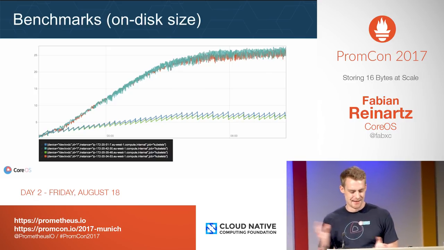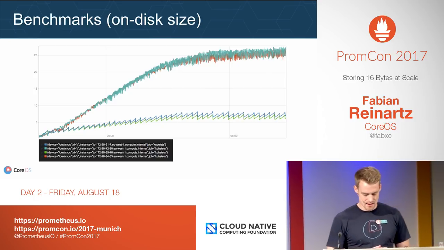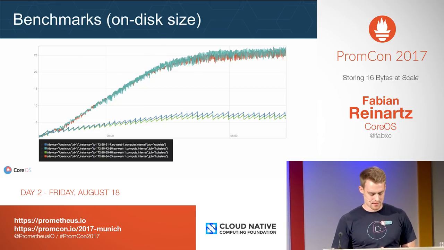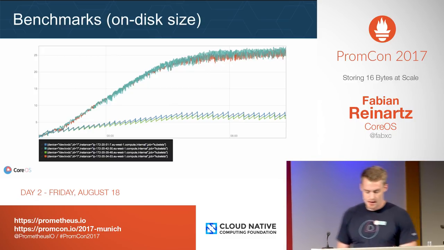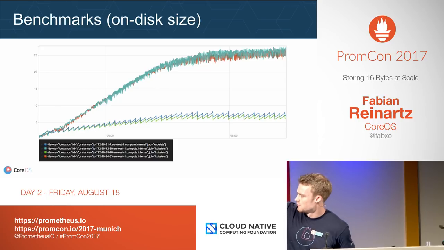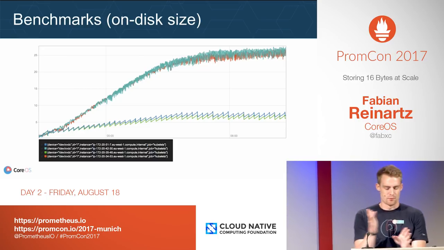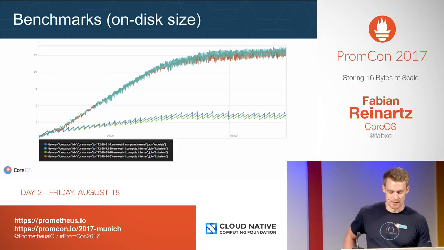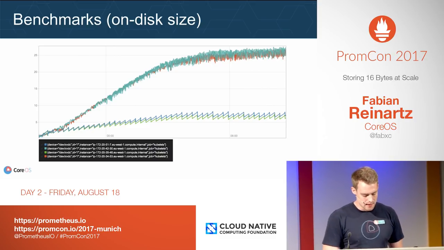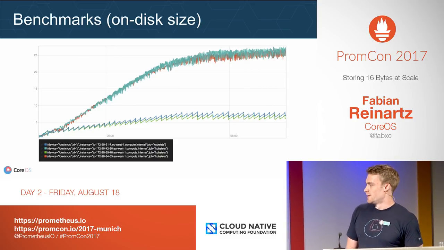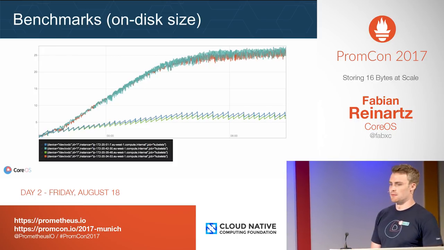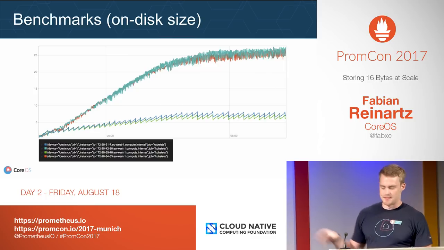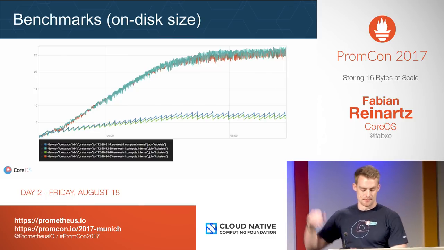Just to be clear, the color schemes change, right? Then there's no version label. Yeah, but the above graphs are Prometheus 1 and the below ones are Prometheus 2. And the Prometheus 2 ones are diverging a bit. That's probably just because of weird alignment of time when scraping, so we get different compression ratios. But in general, for high series churn environments, we can probably save quite a bit of space in Prometheus 2. In stable environments, the delta is probably going to be a lot smaller.